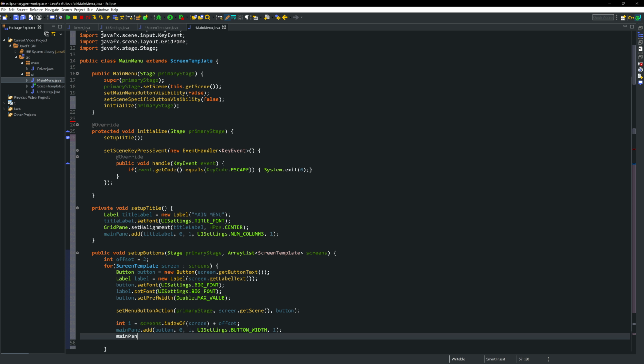And then I'm going to add the label, and I'm going to have it start at the column of button width plus 1, also row I, and then have it span the remainder of the area minus the button width.